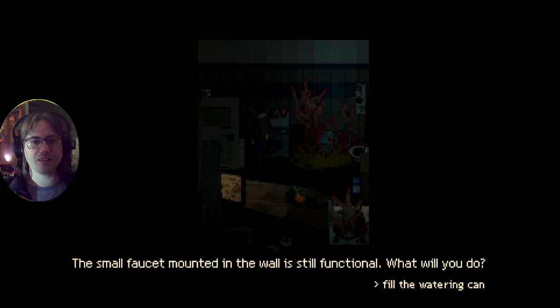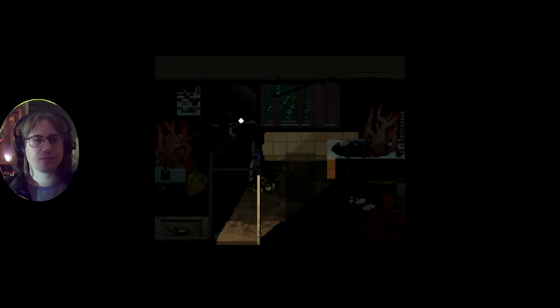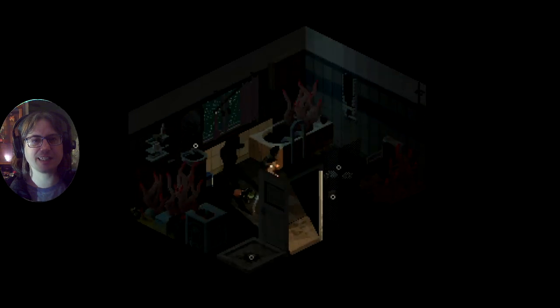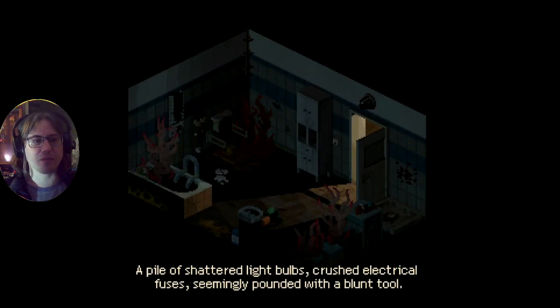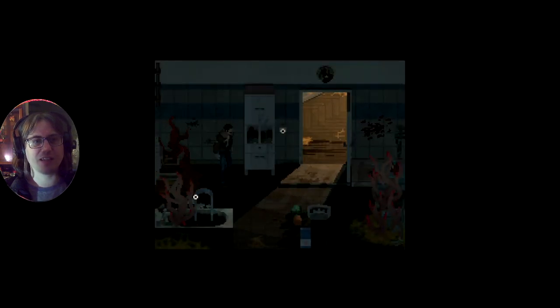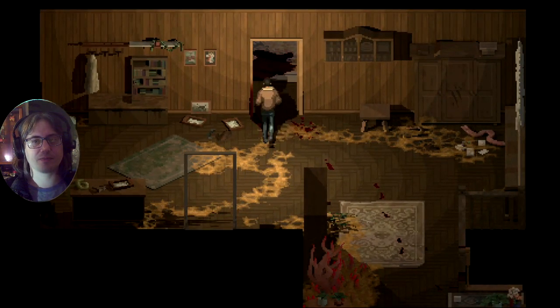Droplets of water trickle down the hose. Fill the watering can. Relatively clean, still functional. I mean, we've already filled the watering can. Is that something that we might need? Tentacles coming from the bath, pile of shattered light bulbs. Crushed electrical fuses, seemingly pounded with a blunt tool, because the kid did it all. The floor tiles in the vicinity are cracked, indicating the extraordinary strength of his. Kid's evil and demony. Has extraordinary strength. Smashed them all up. He just said he did do it.